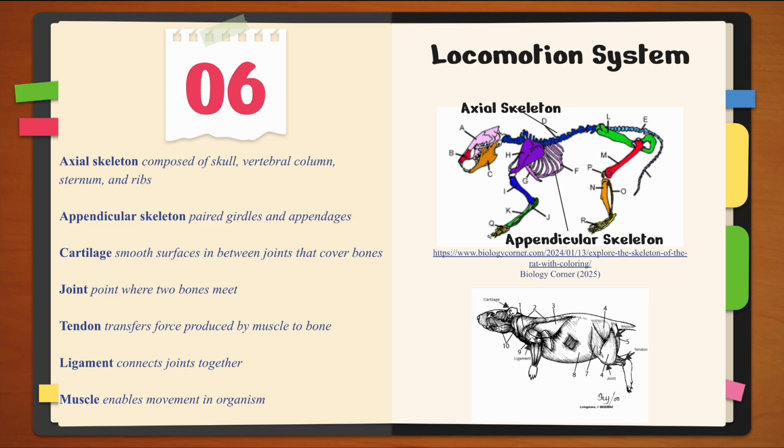Next, the other parts of the locomotion system are cartilage, which is a flexible connective tissue that provides cushioning at joints, reduces friction, and supports structures like the nose, ears, and trachea. Then there are the joints, which are the points where two or more bones meet and allow for movement and flexibility between those points. The tendon is a fibrous tissue that connects muscle to bones, and tendons also transmit the force generated by muscles to move the bones. Finally, we have the ligament, which is a fibrous connective tissue that connects bones to other bones, and muscles, which are tissues that contract and relax to produce movement, maintain posture, and generate heat.